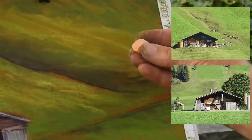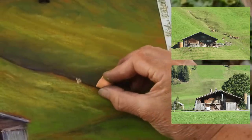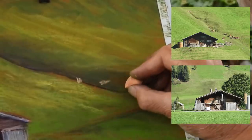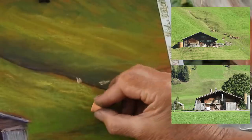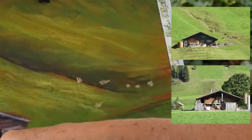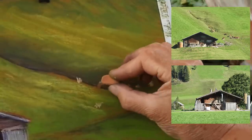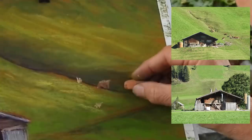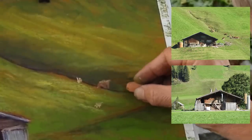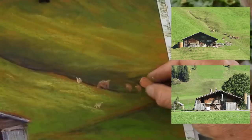Starting off with this sort of pinky colour and just putting in some starter shapes of cows, a little bit across the back there. Back sides of cows there. They'll have darker parts on the turns. Darker bits down. Having a munch. Across the back. Lots of leaves. These cows are all mixed in together.